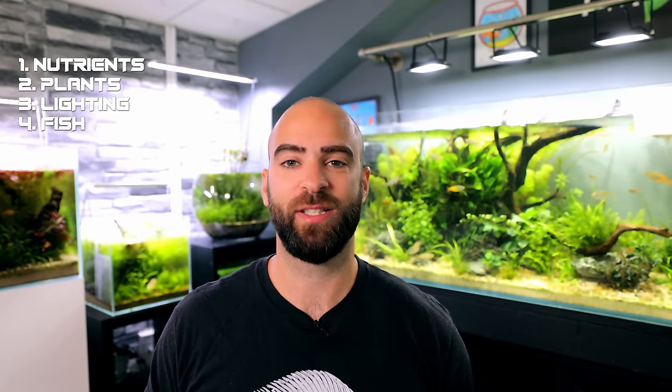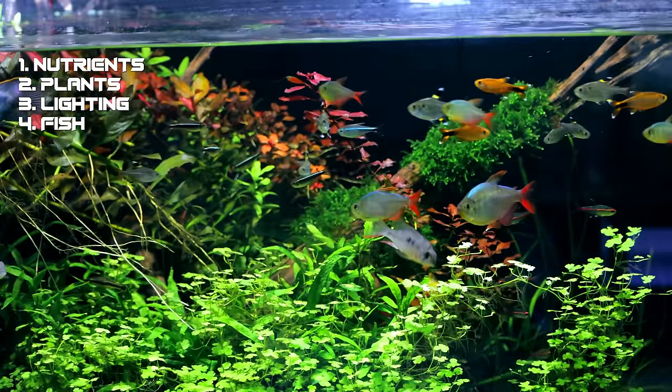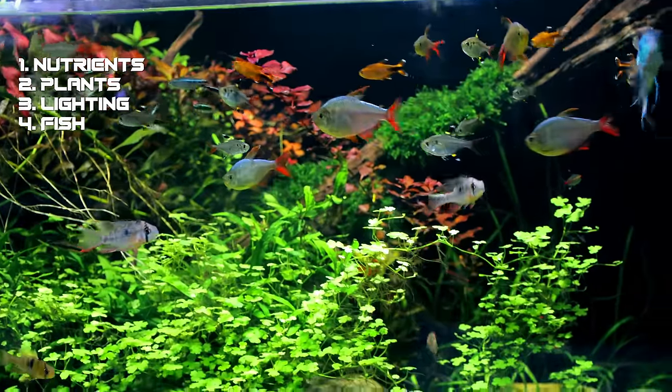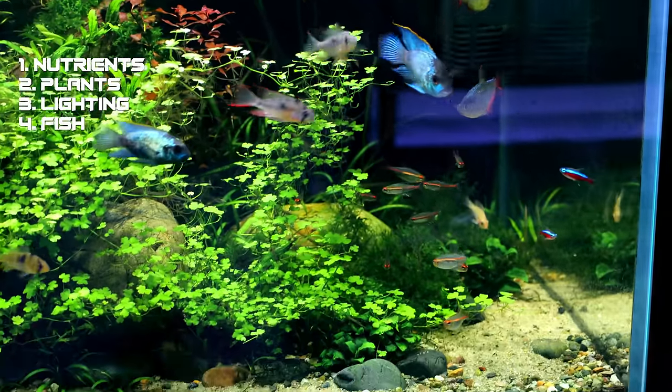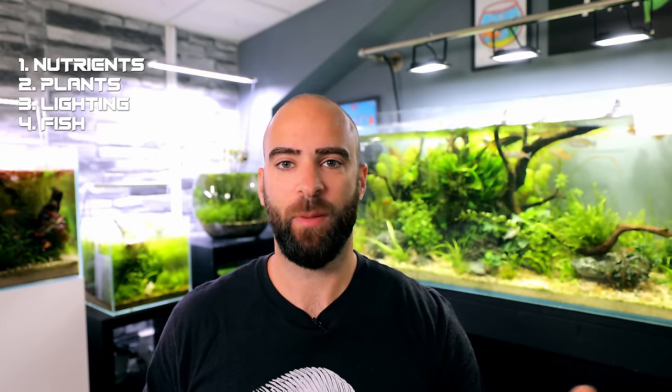Okay, now you're off to the shop to get your first fish that you already planned for this tank. Remember, don't get all of them. So say you wanted a school of 30 neons, for instance. Don't go and get 30 neons and put them in your tank because they'll probably die. Go and get 5. Put 5 in the tank and then just watch as the tank evolves.